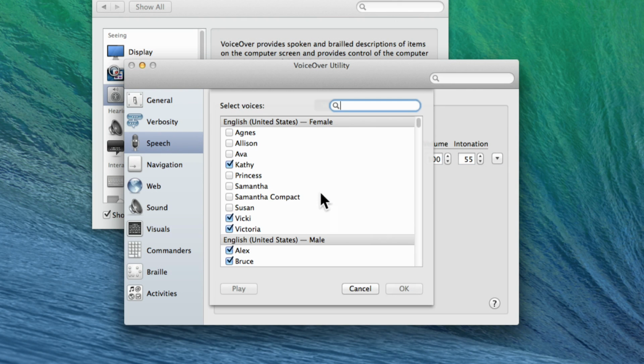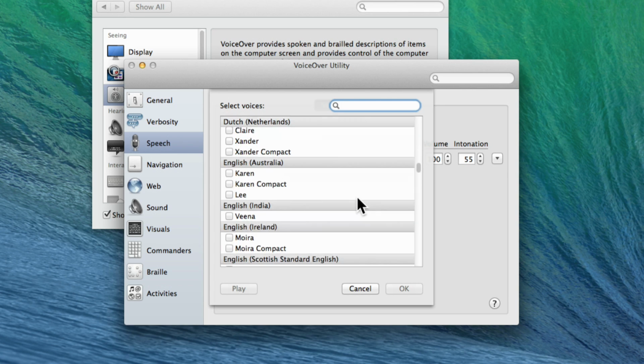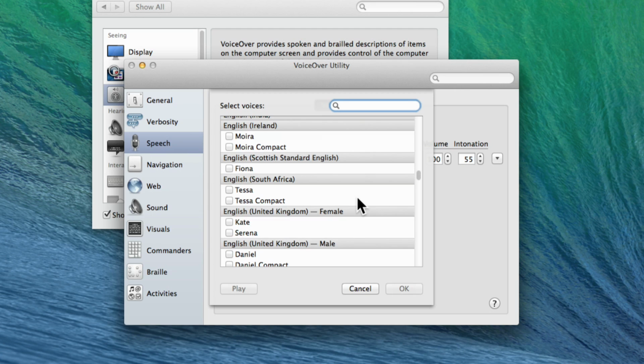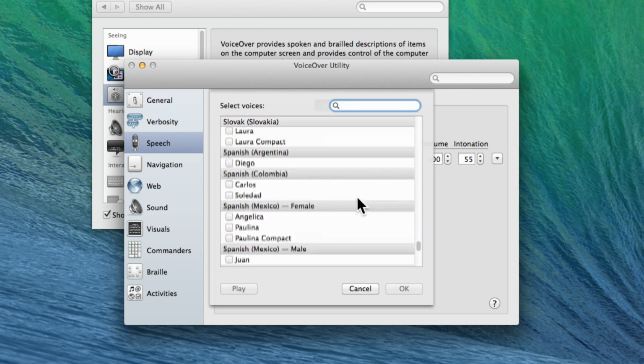By default, the drop-down menu only has 3 female voices and 3 male voices, and in my opinion, they pick the worst voices available. But if we go down here to customize, it brings up a bunch of different voices, including 14 English-speaking female voices and 6 English-speaking male voices. I like Allison and both Samanthas the best for female voices, and I like Tom the best for a male voice. Let's check some of these and uncheck some.